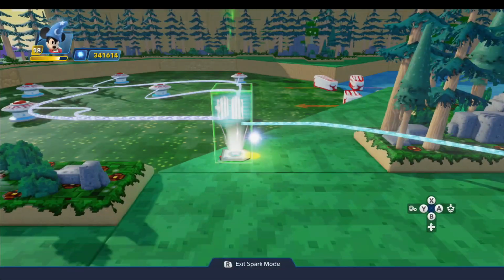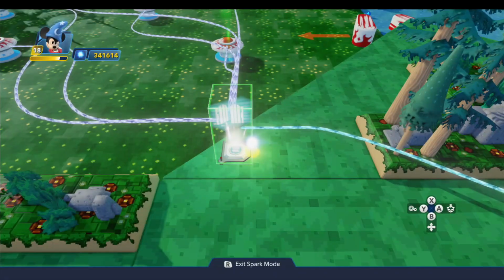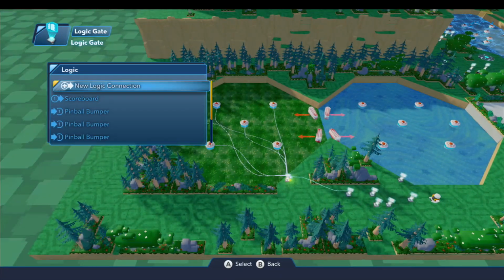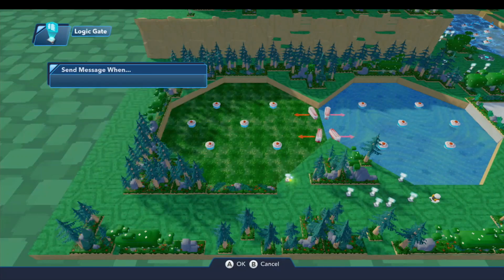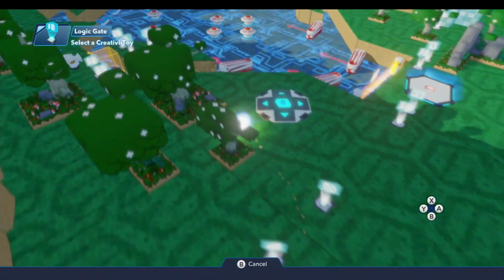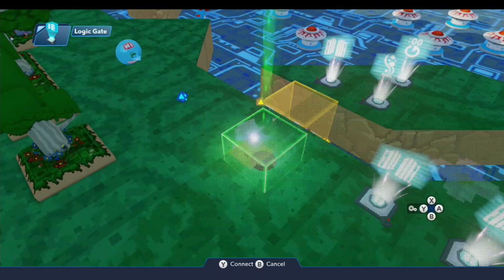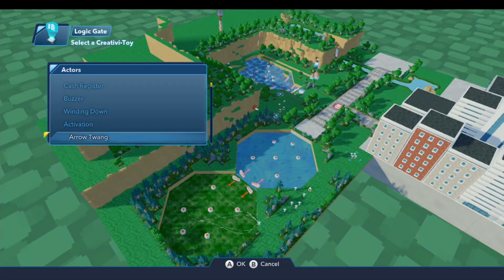The next thing we want to do is play a sound effect, because again, just like the other pinball game, the camera is going to be way up there, and the player is not going to be close enough to these bumpers to hear the sound that the bumpers make. And so what we want to do is go over to the sound generator. So on the logic gate, a new logic connection on output, we're going to reuse our sound generator from last time. That's over here. We're going to go to the general category, and we're going to look for the ding sound, which is the same sound we used last time.